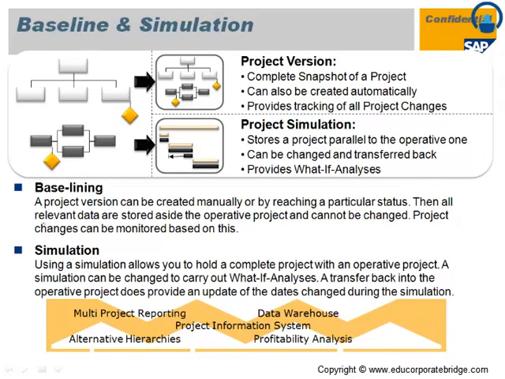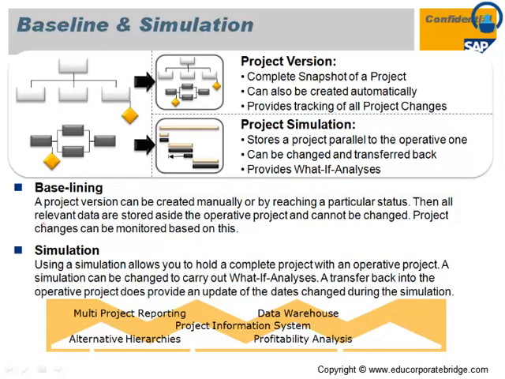This is the baseline and simulation, where you need to maintain the simulation version of that particular project. A simulation version provides you the snapshot of the particular project. So you can do what-if analysis. That is, suppose the project duration is around 12 months, and after 1 month you want to compare how much progress my particular project has made, so you can use the simulation version.